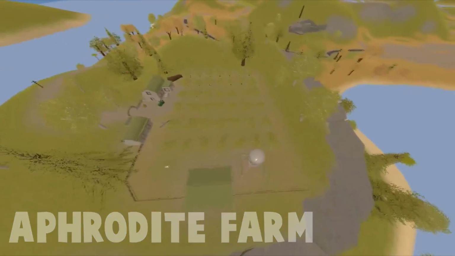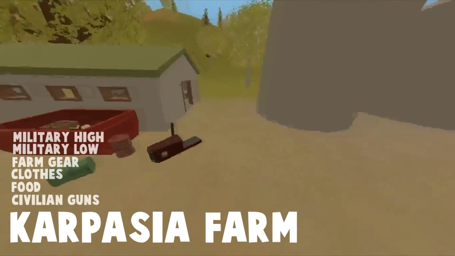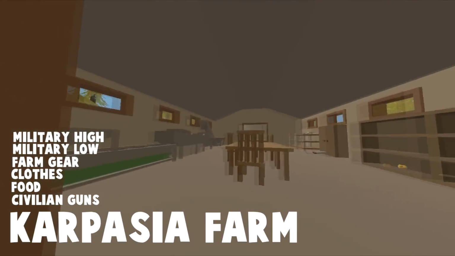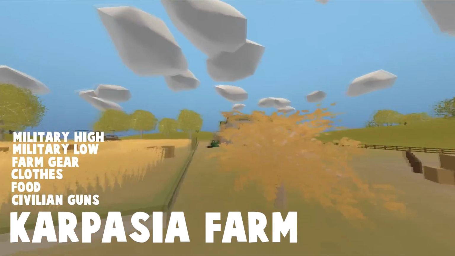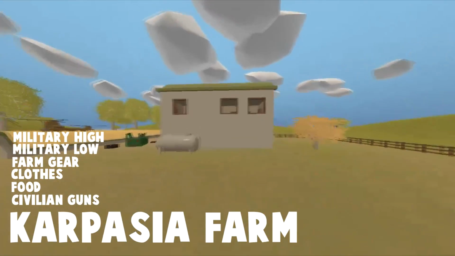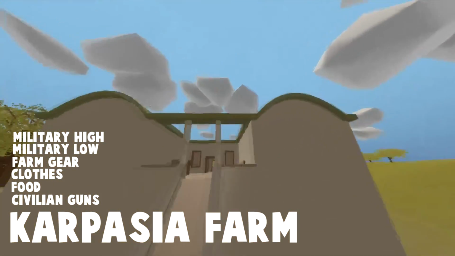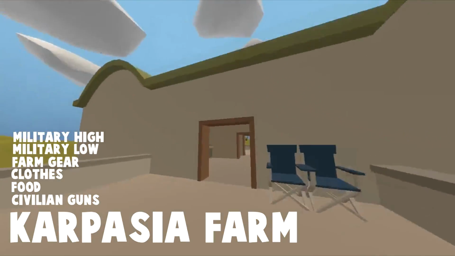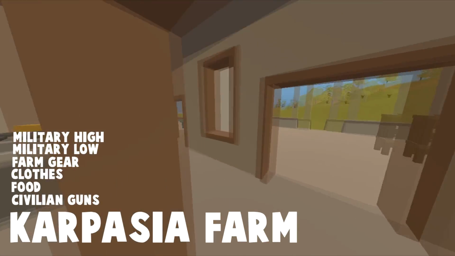And then lastly, of course, we have KARPASIA farm, which has your military low and military high guns. That's going to be all of your military weapons, all your military gear, your military knives, smokes, all that stuff, grease stuff included. It's a super broad range of military stuff, and it's a pretty good location to loot. So I recommend you go there.